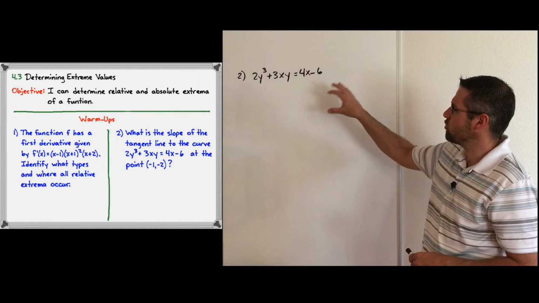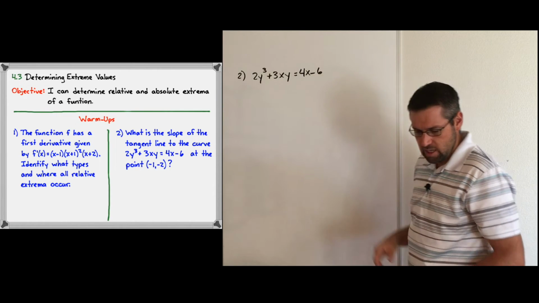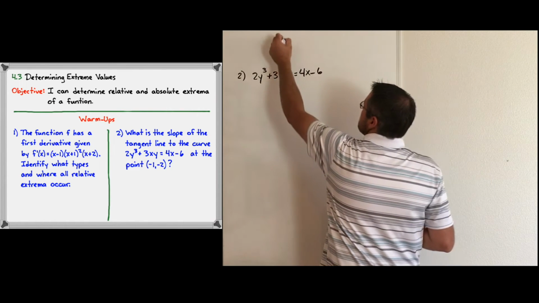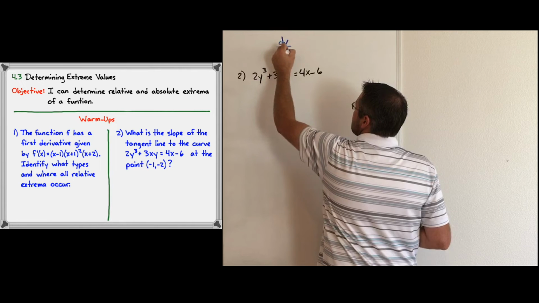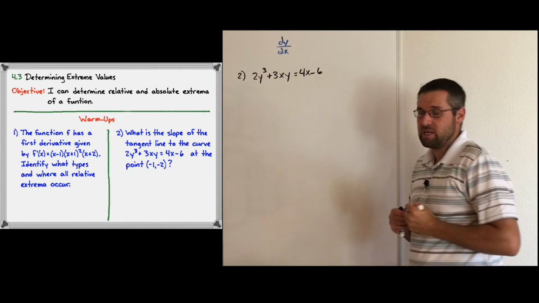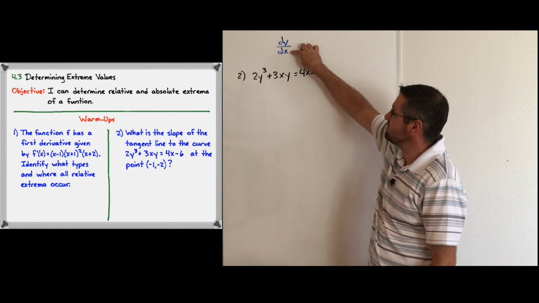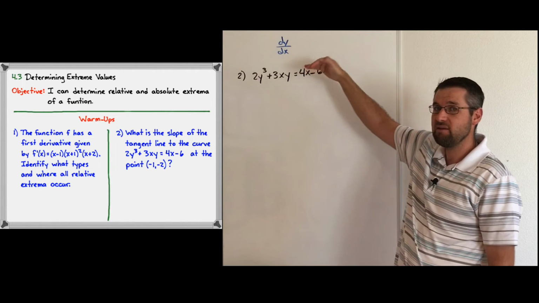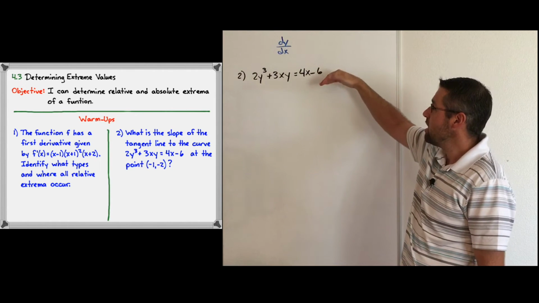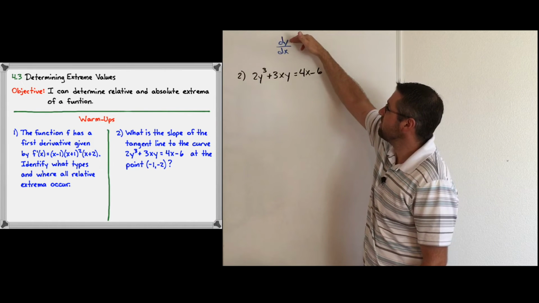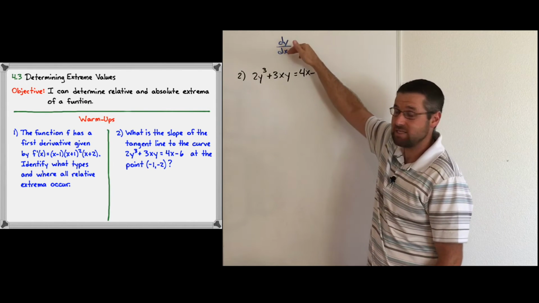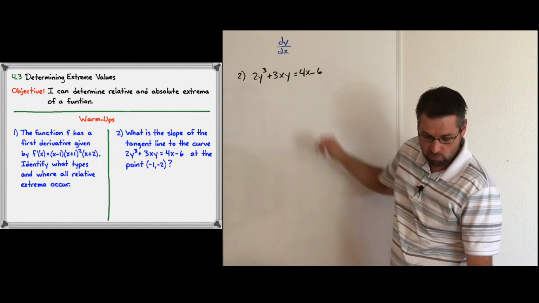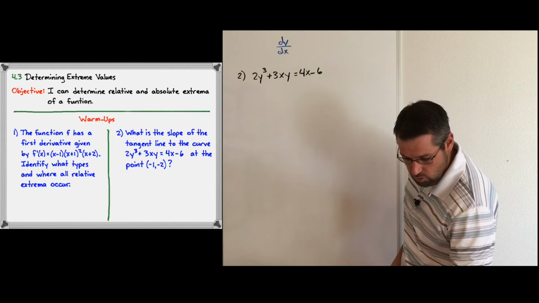So when I take this derivative, I want to note that the derivative is actually going to be written as dy over dx ultimately. What that does for me is that it tells me that x is my input value and y is my output. So I'm taking the derivative with respect to x. And so when I take the derivative of y with respect to x, like here or here, we have to apply the chain rule for that. So let's go ahead and take this derivative here.